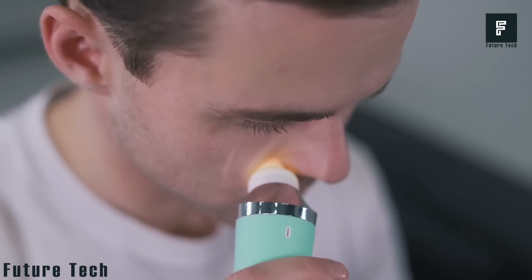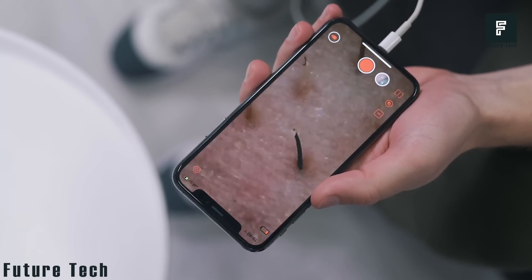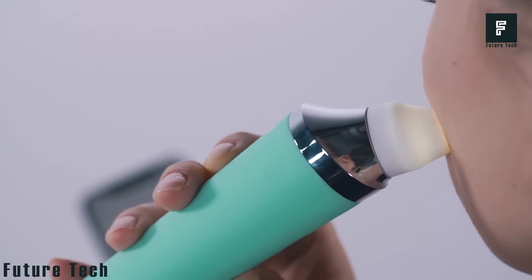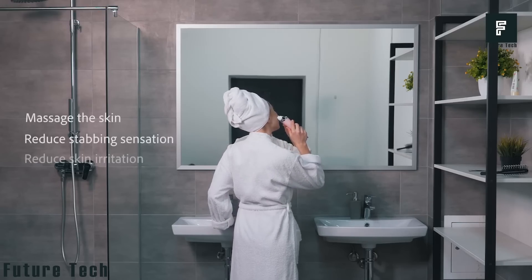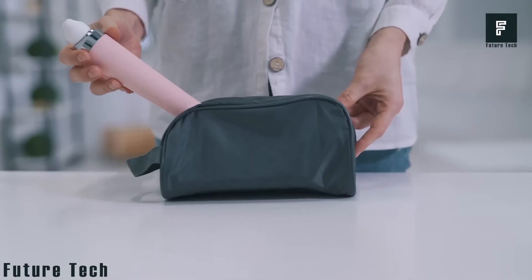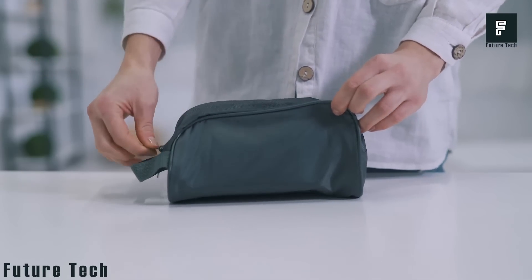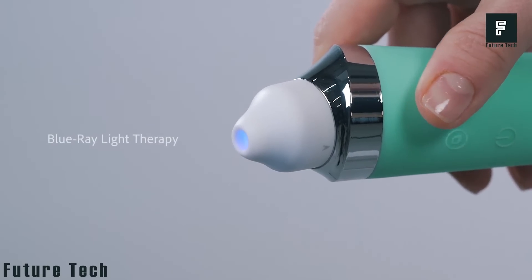A round head offers low-level suction for sensitive skin. The oval head offers medium suction for neutral skin. And a high suction head is perfect for those who are prone to oily skin or acne. The vacuum function will help you clean your pores and remove excess oil from your skin easily. It also increases blood flow to those areas for healthier skin, which in turn reduces dry skin and wrinkles. To top it off, blue light is built in to sterilize your skin and shrink pores after they've been cleaned.